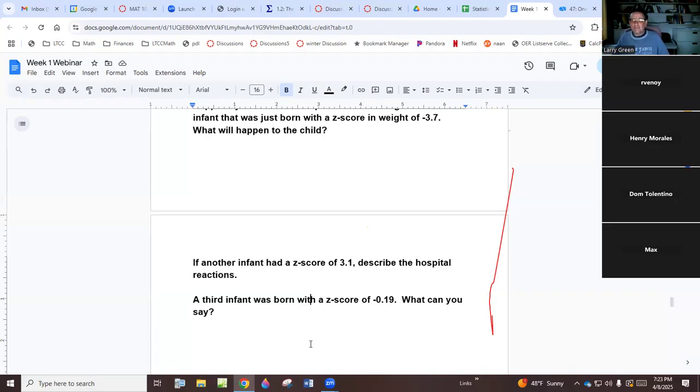Do you see? Okay. And a little underweight, you probably wouldn't even notice if you picked up the baby. It wouldn't even feel underweight. It would feel very average, but it's really slightly. Does that make sense? So there's a good chance that baby, if weight is everything, will just be born naturally. Any questions on that? So hopefully you understand how important statistics is.